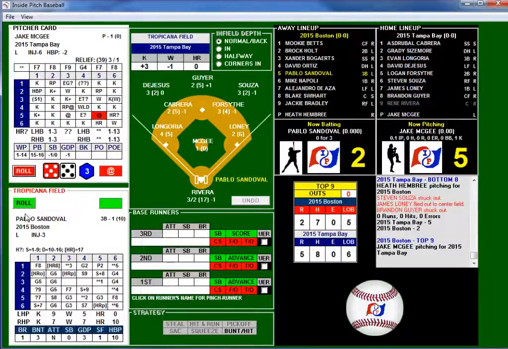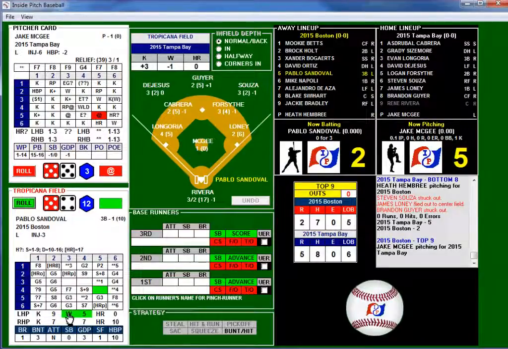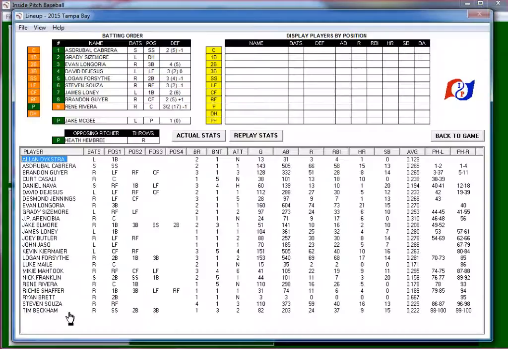55. It's going to be a ballpark. 54 is going to be a rare play. Let's see what happens in this rare play, this moment here. So 3-2 pitch called a ball for a walk. Click W on the batter's card. The catcher argues the call and gets thrown out of the game. All right, so we will click on the walk for Sandoval. Walks, and that wasn't close. And we got to bring in a catcher here because Rene Rivera argued the balls and strikes. Bring in Kurt. Hello. Can I click on me?